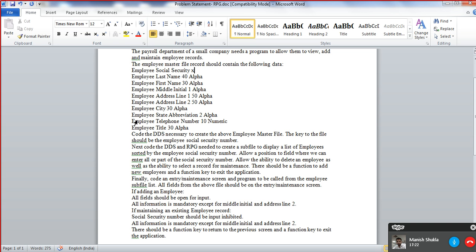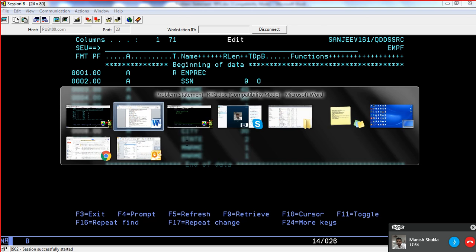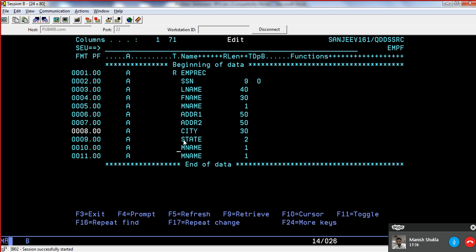And then state abbreviation, telephone number and employee title. State is 2 bytes. Then telephone number and title. Phone will obviously be 10 bytes, 10 numeric. And then title, it's 30.